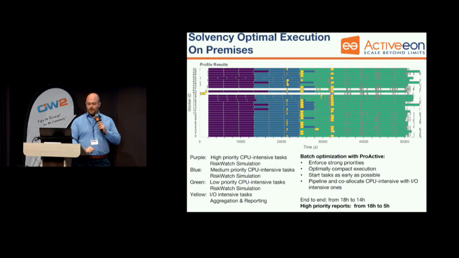And another big achievement we got with proactive is that the first third or so of the tasks produces the most important results. So we devised a way to run all the most important tasks at the beginning and push out to our final users, our consumers, the most important reports ahead of the end of the batch. Since the whole batch takes 18 hours, but the most important reports are out and ready to be consumed in under just 5 hours, because we really don't want to wait for the end of everything to start reading out the results.